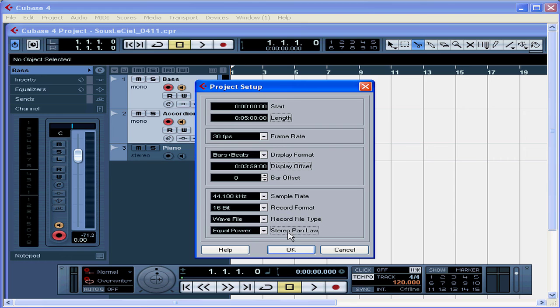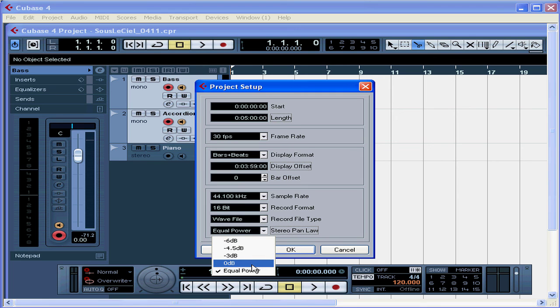This stereo pan law pop-up menu allows you to select one of 4 pan modes. Panning is all related to the fact that without compensation, the power of the sum of the left and right side will be higher or louder if a channel is pan center than if it's pan to the left or right. That's what happens when you select 0 decibels from this menu.